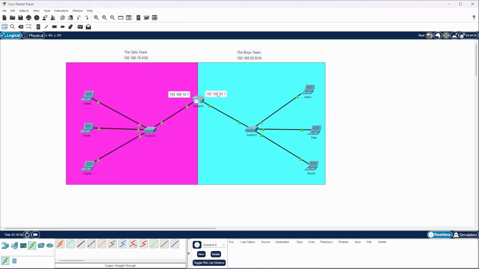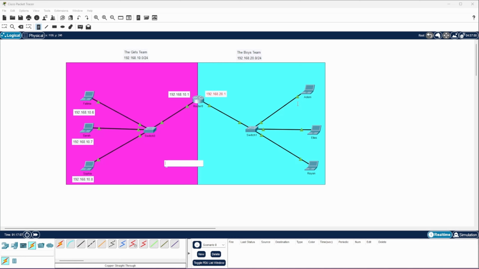Also, let us put the IP addresses of our end devices here so we don't get confused. So here it was 192.168.10.6. Here it was 192.168.10.7, and Sophia's was 192.168.10.8.